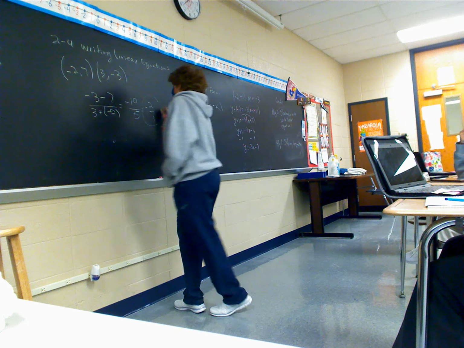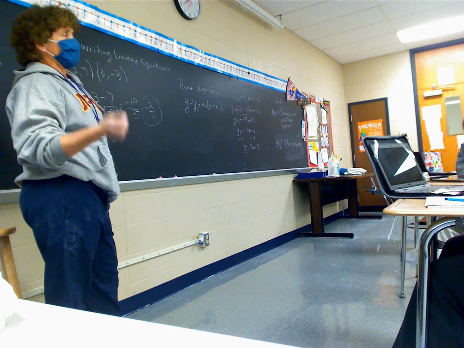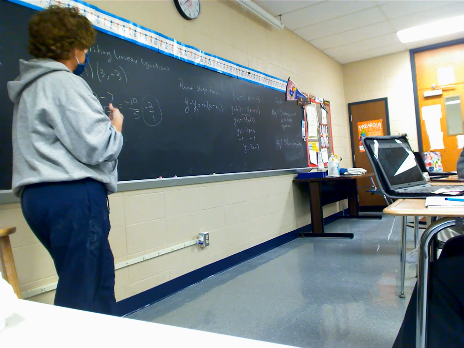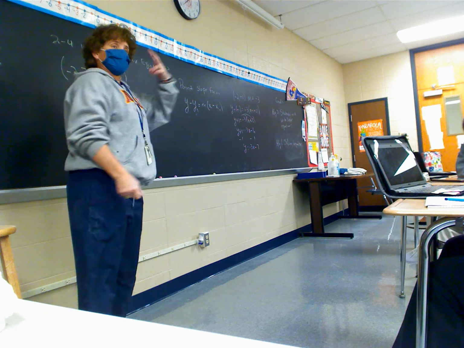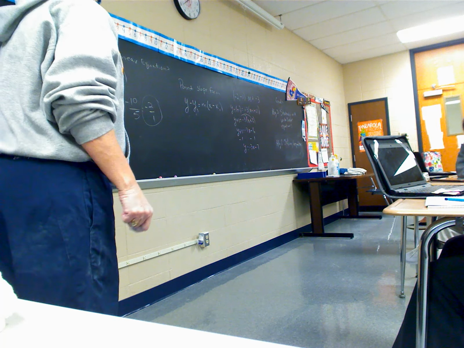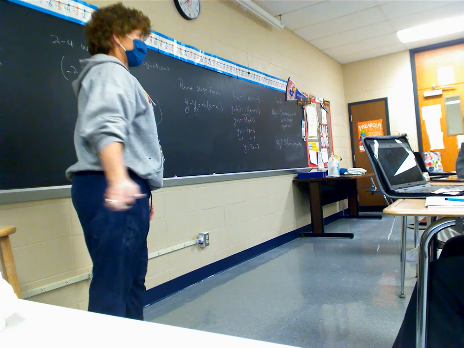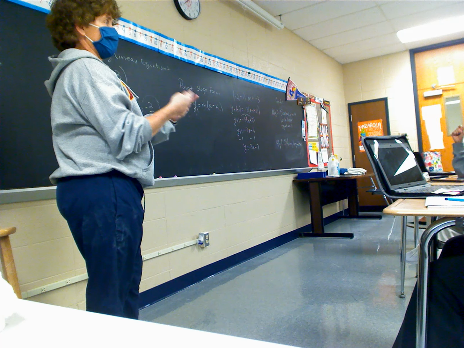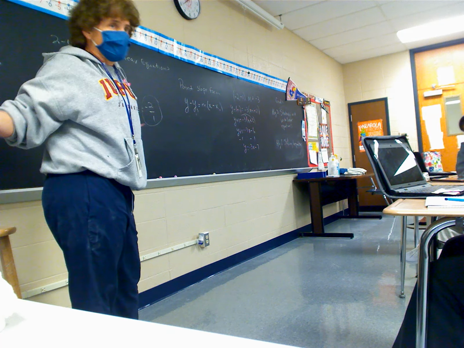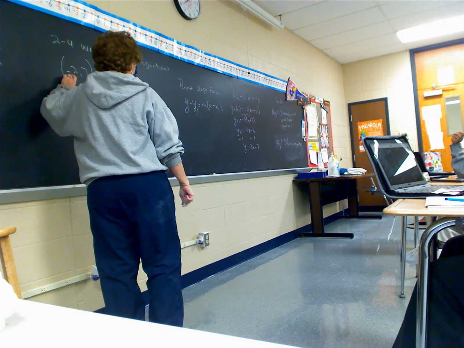There it is. Now, in point slope form, you need an ordered pair and the slope. We have the slope, and now you have two ordered pairs to choose from. I don't care which one you choose. Pick one of those two ordered pairs and put that information into this formula. When we convert them to slope and y-intercept, we're all going to get the same answer if you do the math right. I'm going to take the first ordered pair.